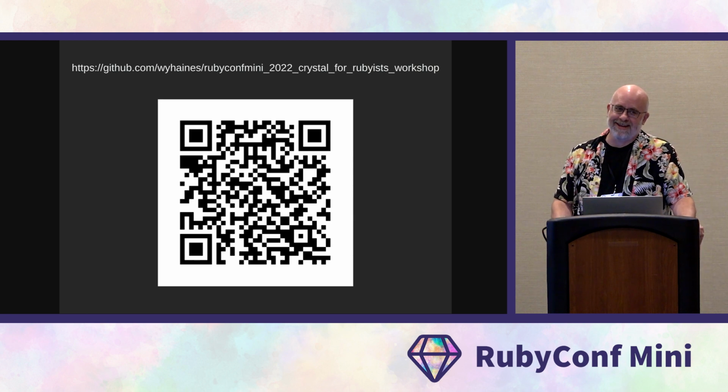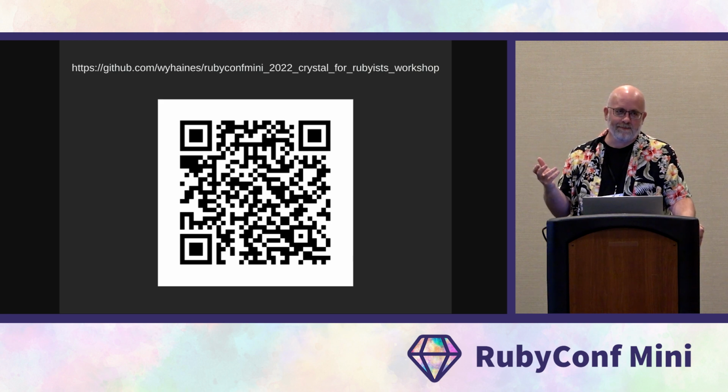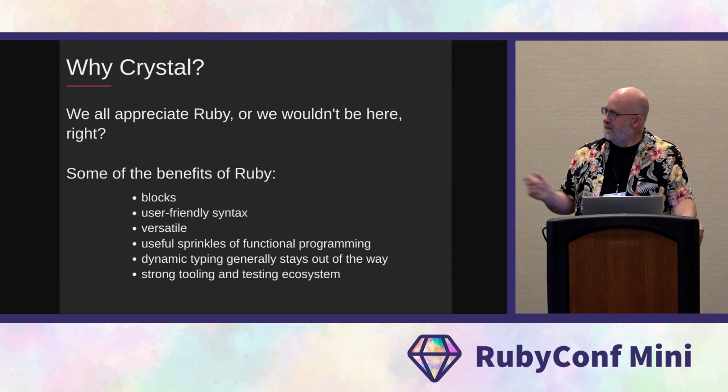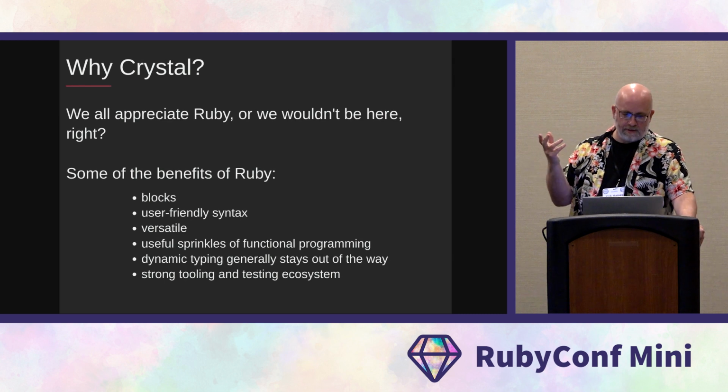It's sometimes, yeah. It's actually kind of surprising to me how much Ruby code will simply compile with the Crystal compiler, because the syntax is so similar, and there are a lot of things that are quite similar. All right. So if you need me to go back to that QR code, let me know, but otherwise I'm going to roll forwards, and let's talk a little bit about why Crystal.